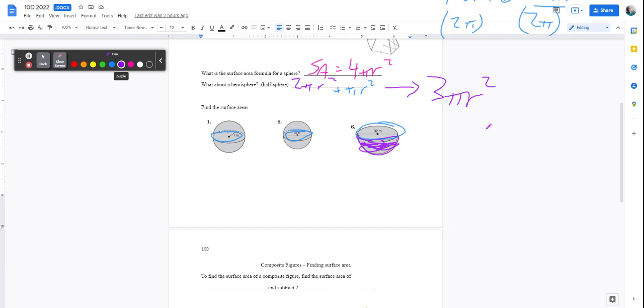If you want to think of an orange, if it is a full orange, the surface area is 4 pi r squared, which is pretty much the whole orange peel. However, when you cut an orange in half, you have half of the peel, but now you have the circular core of the orange, where you'd squeeze and get the juice out, which is showing. It's now on the surface, so that's what we have to account for. So sphere, 4 pi r squared; hemisphere, 3 pi r squared.